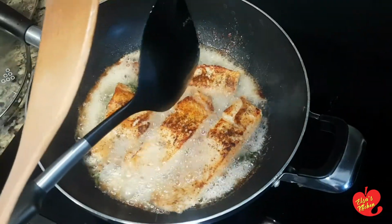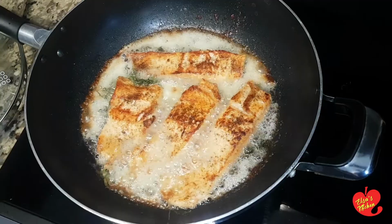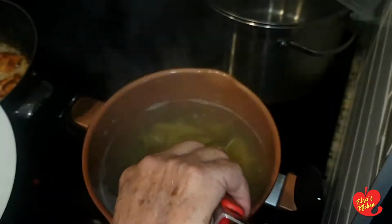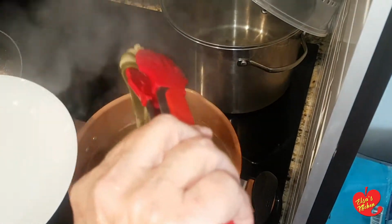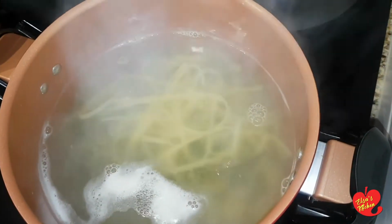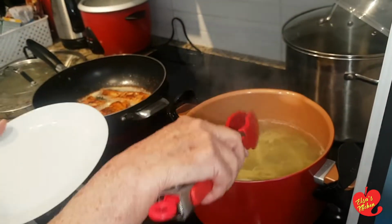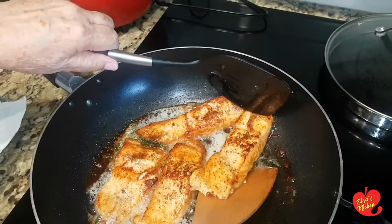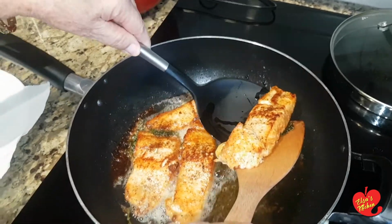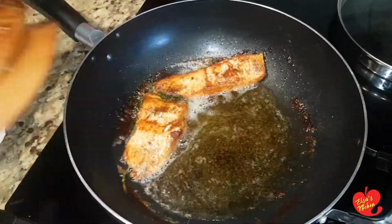Wow. This is it. Another maybe around 3 minutes. It's already cooked, the fish. I'll check the pasta now. I'll get one. Already al dente. Maybe 2 minutes. I'll put this back. You know, in the Philippines, we don't really know how to estimate this. We need to bite it. Our salmon is very fragile, I told you. Yeah. The salmon is already cooked. And we will transfer it here.